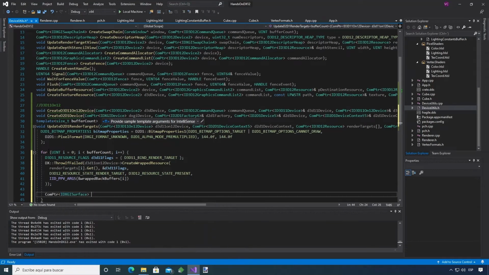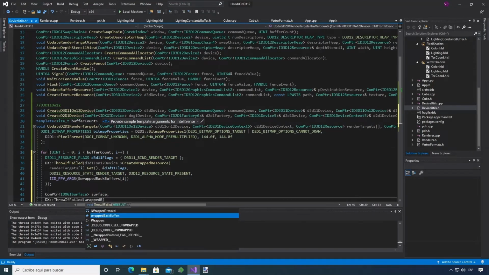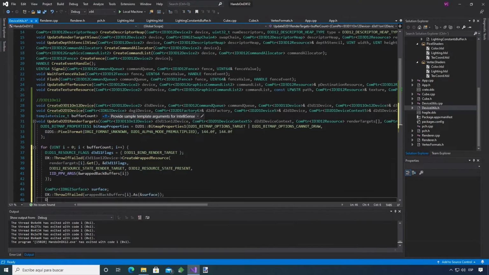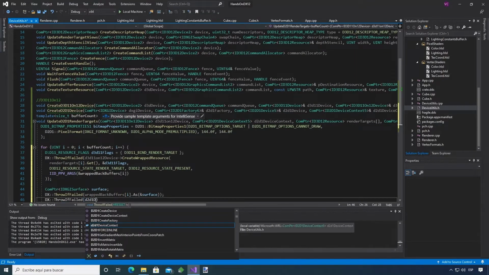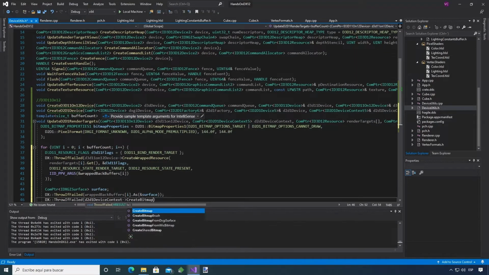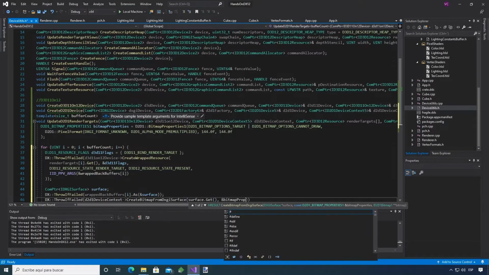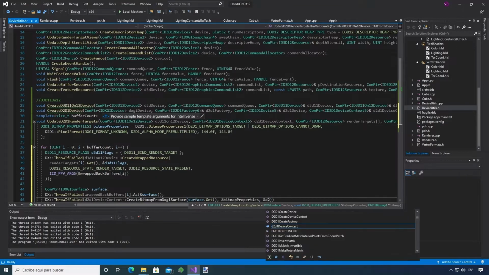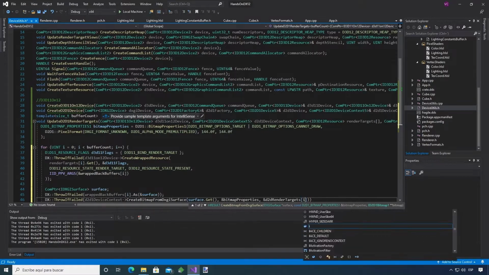In the iterator, cast the wrapped back buffer to IDXGISurface, and create a bitmap from the surface with the D2D1 device context CreateBitmapFromDxgiSurface, passing the surface, the bitmap properties, and the Direct2D render targets for the index of the current iterator.